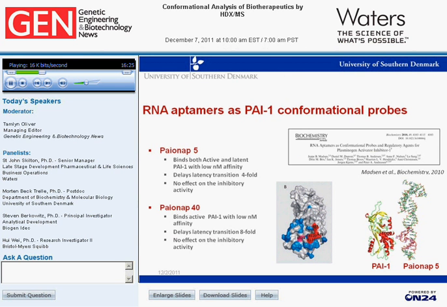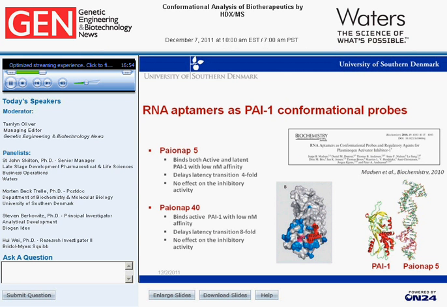Peter Andreasen also went on and tried to identify the interaction surface between the aptamer and PAI-1 by site-directed mutagenesis, and that data is displayed on the structure in the middle of the slide. They were able to identify a bunch of residues, colored red here, which were important for binding of both aptamers, and they also identified one residue, the purple one, which was important for binding of PioNAP40. Next.